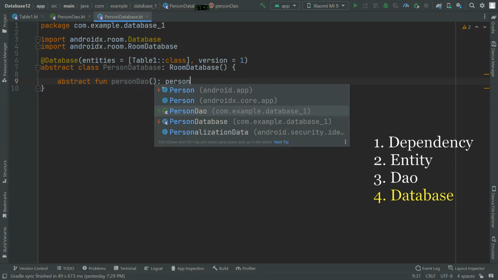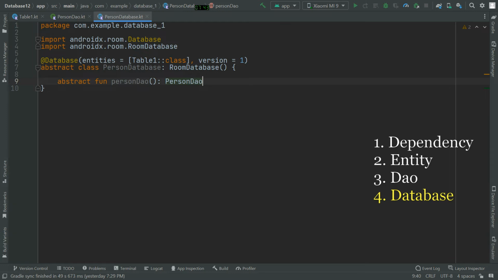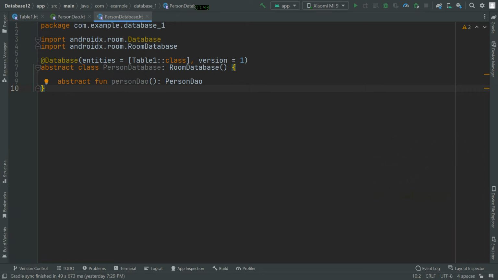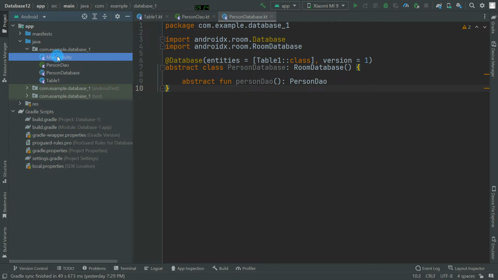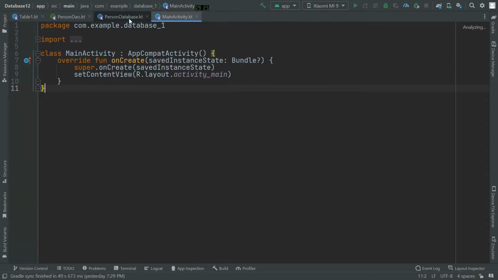That's all. Now we created the simplest form of a Room database class. This is just for demo purpose only, otherwise we have to follow the singleton design pattern for instantiating the database object. Now we have defined the data entity, the DAO, and the database object. Let's see how to use these for database operations.